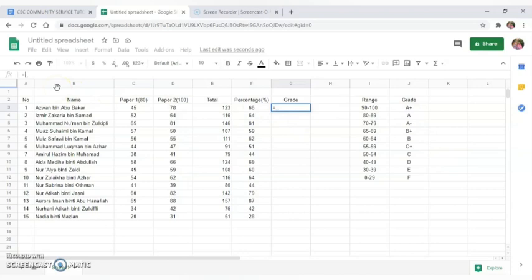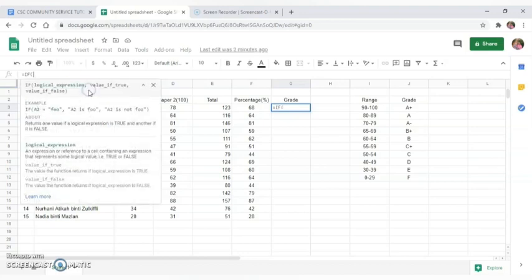How to use the function? Okay, first put equal and type IF, and choose the IF given here. Then type F3, which is the total in F3. Then if F3 is bigger than or equal to the range here, 90, and put the apostrophe here, then the grade will be A plus.